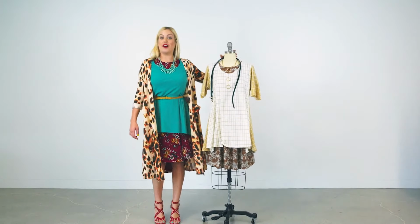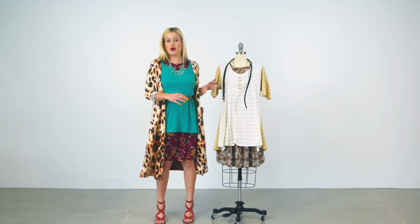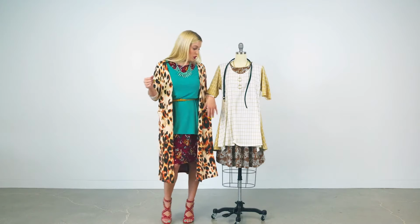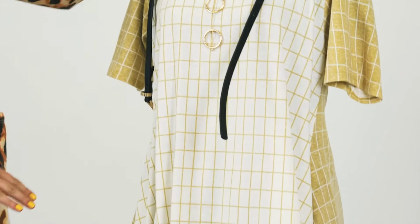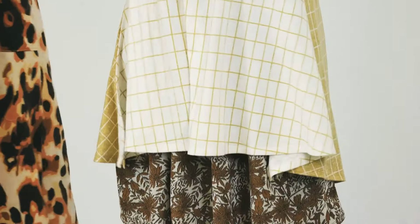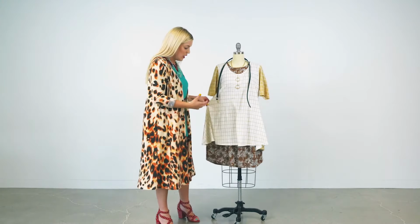Alrighty, so some more fun fall colors. I really wanted to incorporate that. Obviously, we can sell all of our styles, our prints, our colors all year round, but I like to incorporate some of the upcoming styles and colors that are going around worldwide right now. So this is a fall look. So this is the Amelia with the perfect tee. What's so amazing about the perfect tee is that you can really wear it with any of our styles, and it's so fun. You can even layer it with other shirts like we did the Gigi and the Lene.